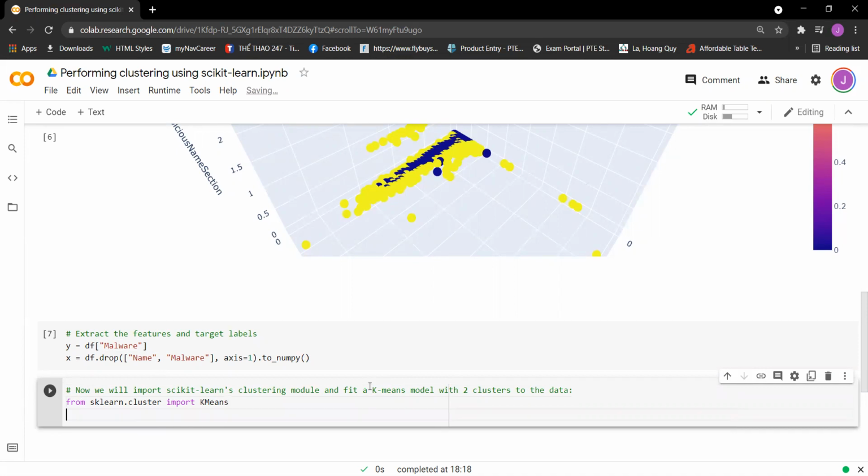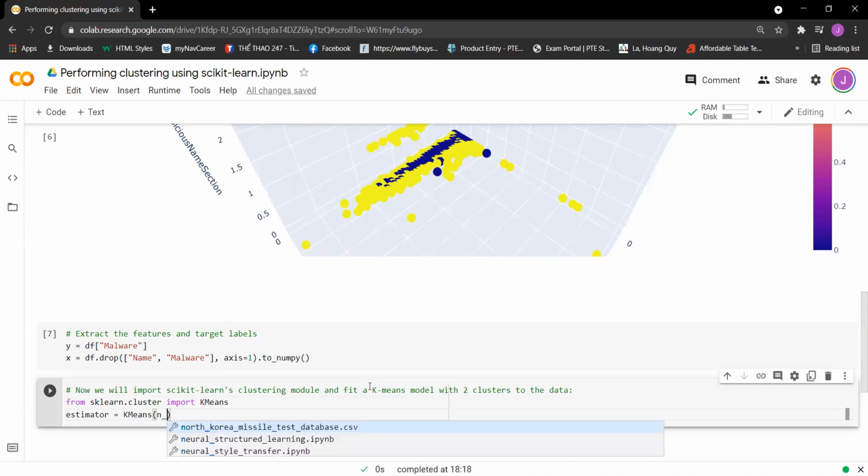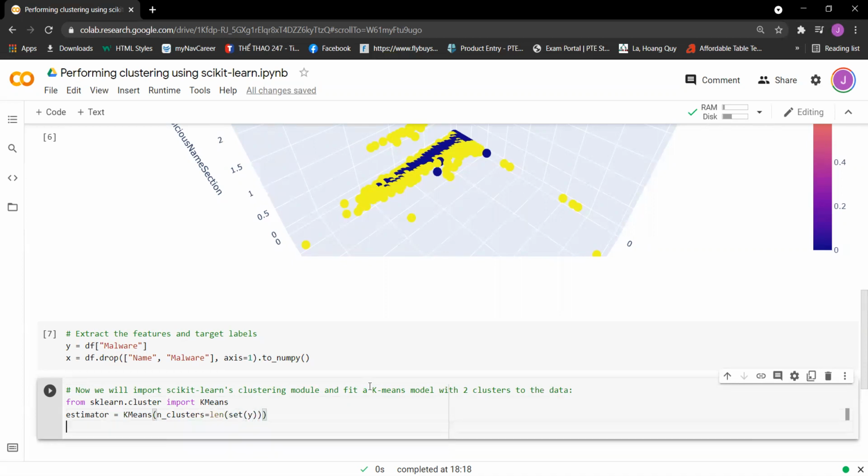And now we'll have an estimator equal KMeans, and then we have the number of clusters, n_clusters equal to the length, and then we set y. And now we have estimator.fit, we have x. So let's run the cell.